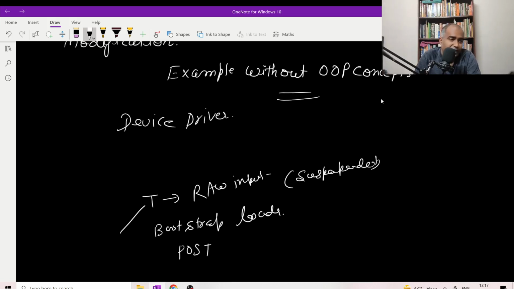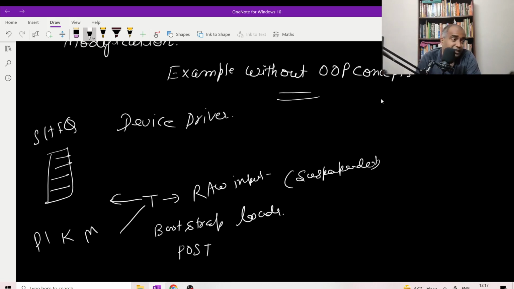This thread reads inputs from a queue. This queue is known as the SHI, System Hardware Interrupt Queue. This queue has a number of entries. And what are those entries? Initially, there are no entries. As soon as your computer comes up, there is a keyboard, a mouse, another device, D1, something like that. These devices put the entries in the queue one by one. And as soon as one entry comes, this thread becomes scheduled. It becomes active and starts reading from this queue.